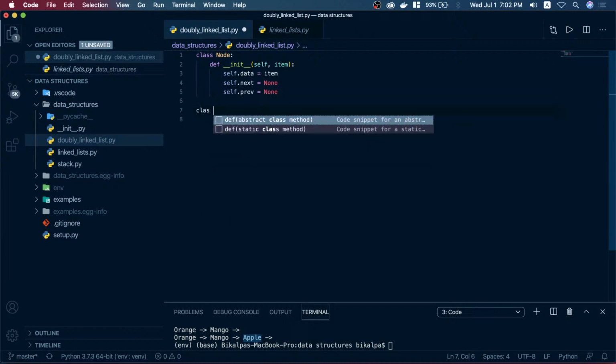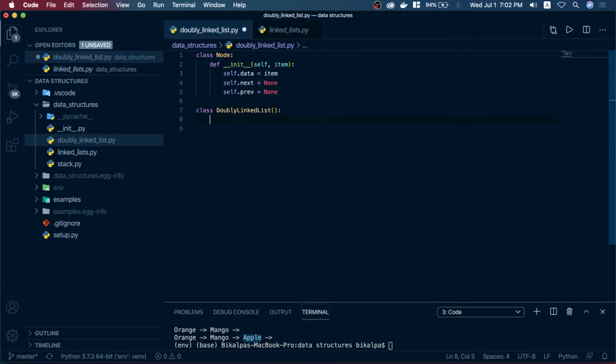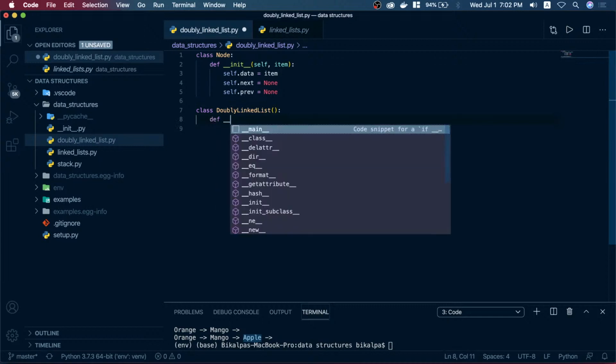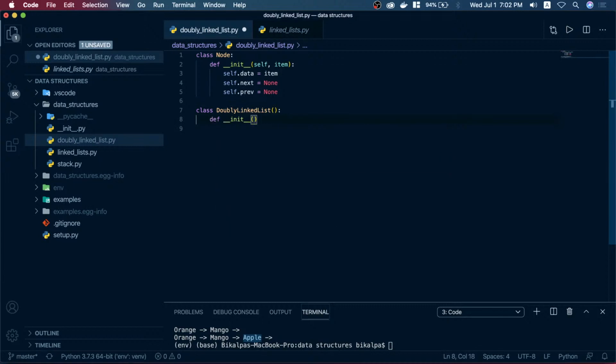Now I say class DoublyLinkedList, def __init__, the constructor.